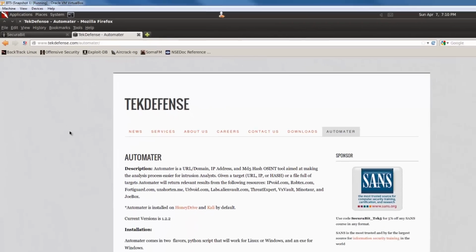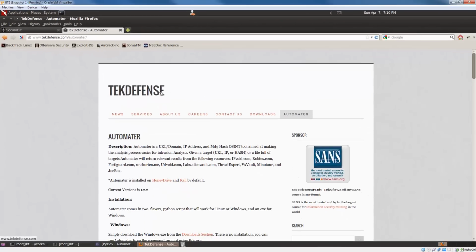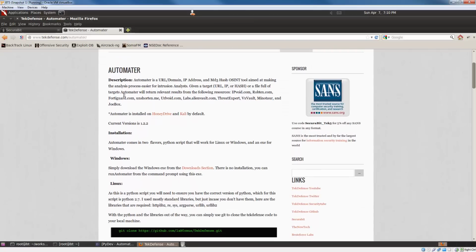So Automator is a tool I wrote over here on my website techdefense.com, and basically it's a tool that automates the process of gathering OSINT data on URLs, IPs, and hashes. Hashes were just added recently.